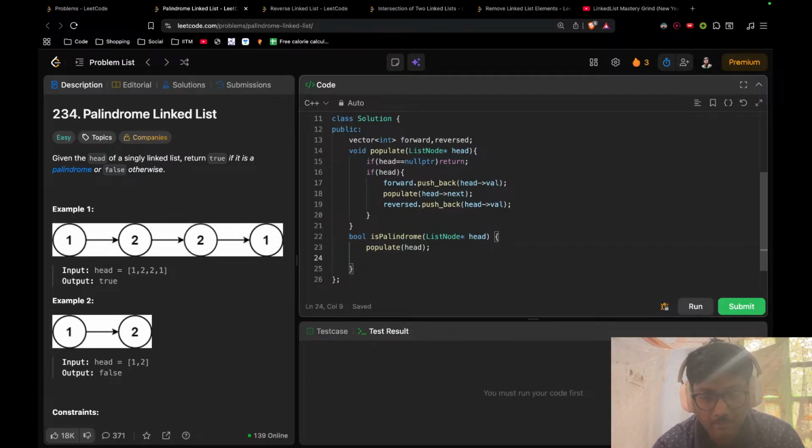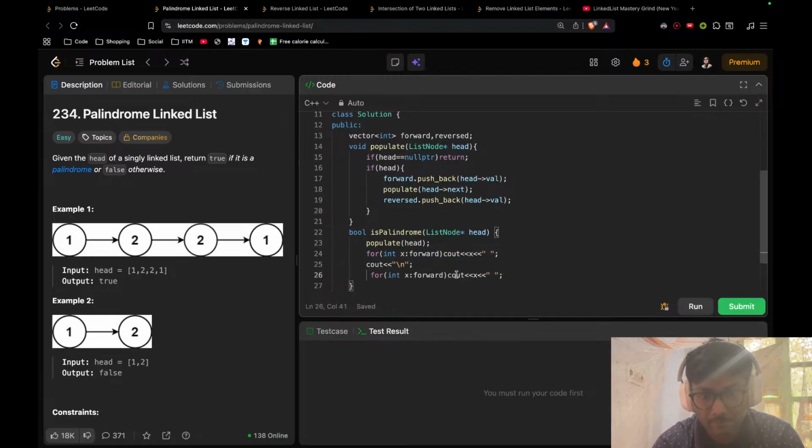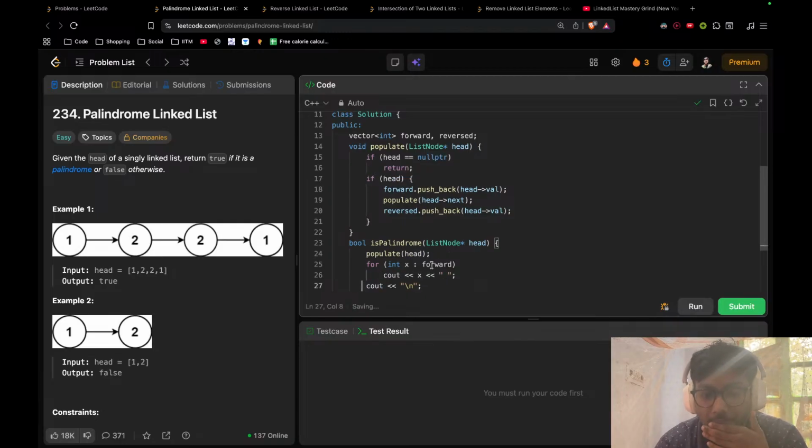Let's try to print this. X through forward. I should just leave a space and then I can give a cout, and I can just bring the backward as well. I hope I'm making sense.